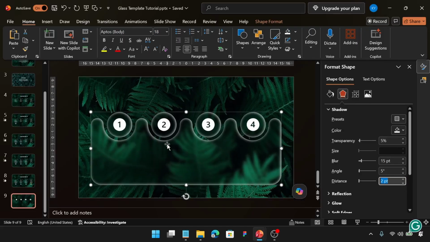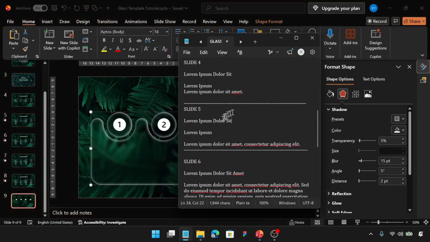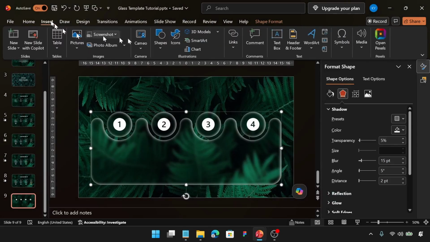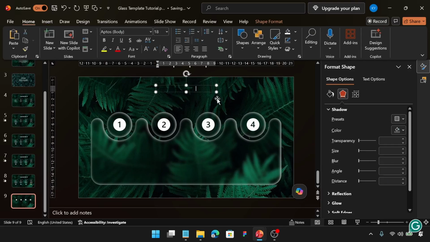Next up, we're going to need our text. I'm going to grab my text. This text is going to be in the description box below, so you can go ahead and check that out. I'm just going to copy it and go over to insert text box and paste.